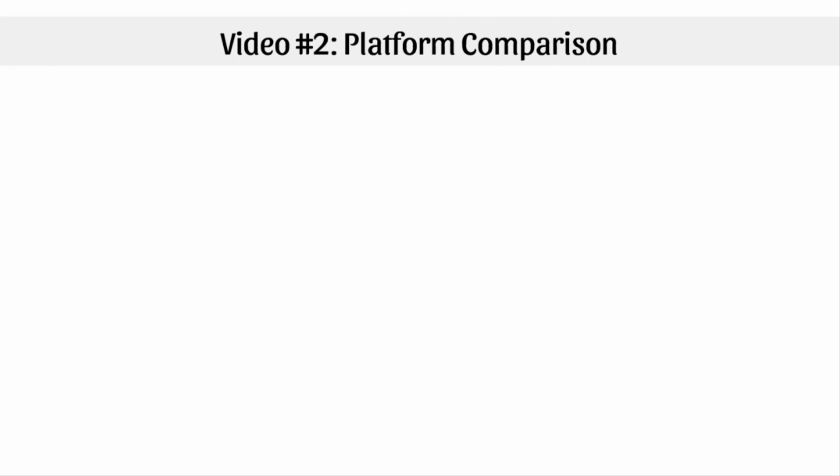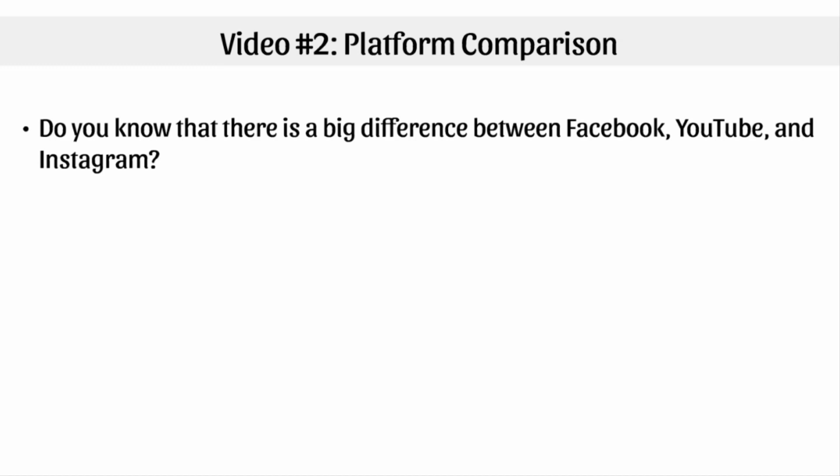So welcome back to video number 2, which is platform comparisons. The reason why this is so important is that the reason most people fail at specific social platforms is they enter that platform thinking that they can use what they do on Facebook on Instagram, or what they do on YouTube on Instagram. But the reality is that you are entering a totally different culture. So imagine entering a totally different culture and trying to do something that works in a different culture. That's not going to work, right?